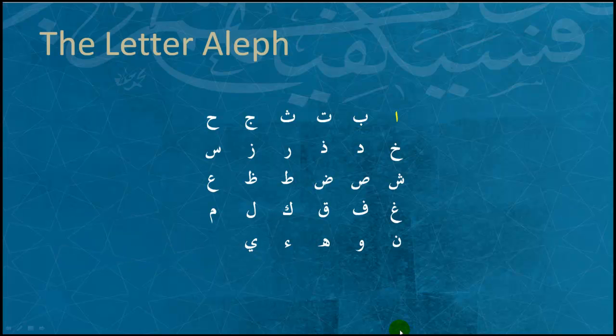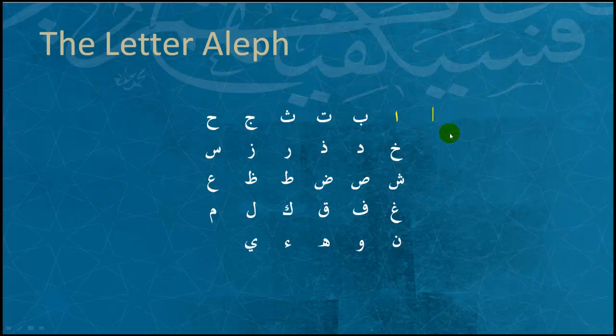The letter we're going to look at today in this lesson is the letter Aleph. Aleph is a straight vertical line, goes like this from top to bottom. What does it sound like? Actually, Aleph goes against the rules that we learned in the previous lesson. Aleph doesn't have a sound of its own. Its purpose in the language is to elongate the sound.